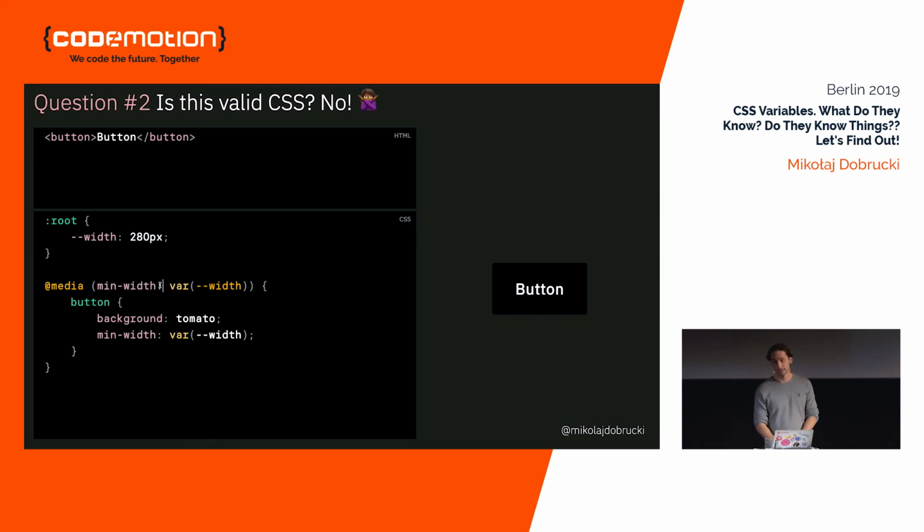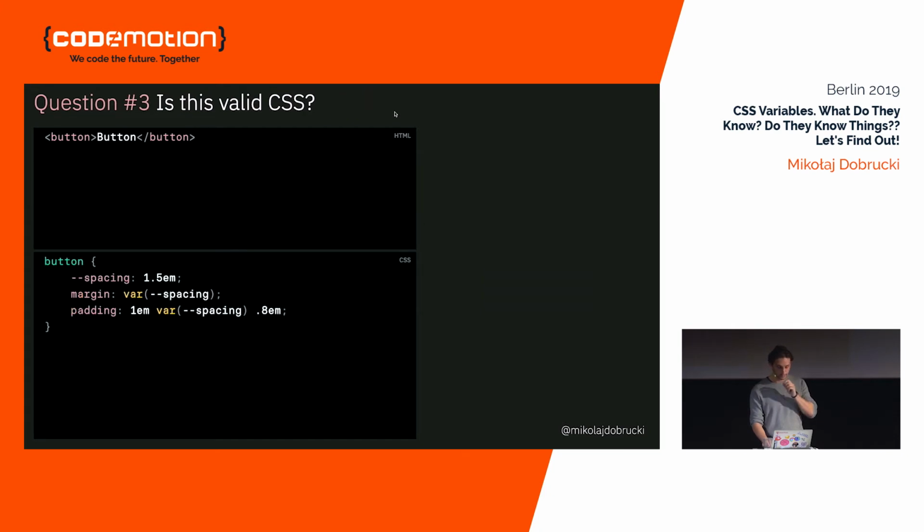Again, I can use Sass for that. I can manipulate it in any other way I want that would alter my CSS, but if I want to stay native, those values have to be entered manually. And ta-da, now it works. All right, let's move to question 3.